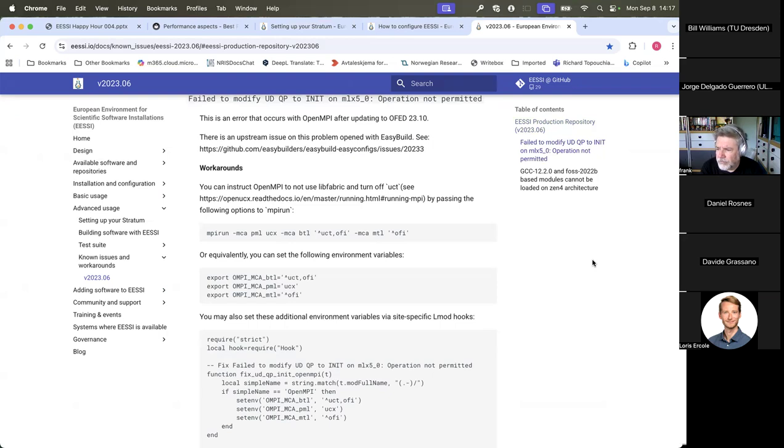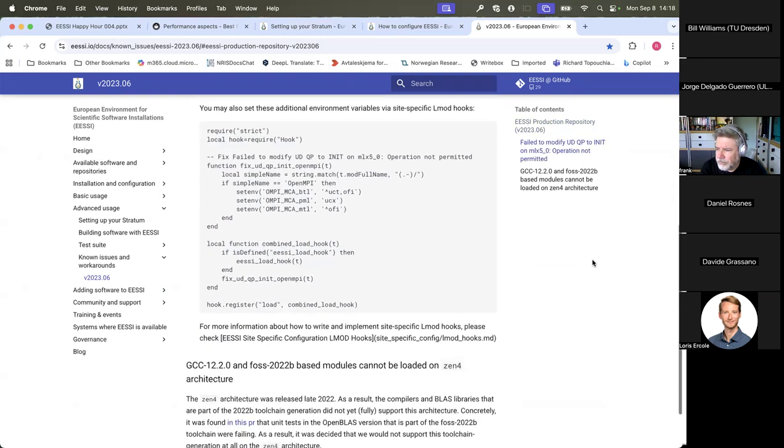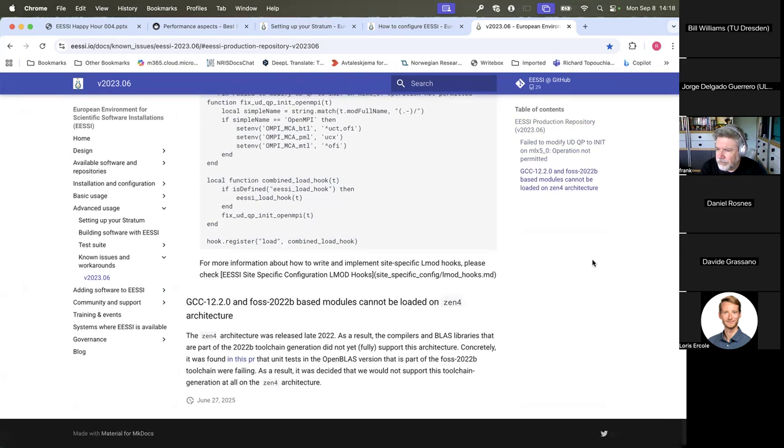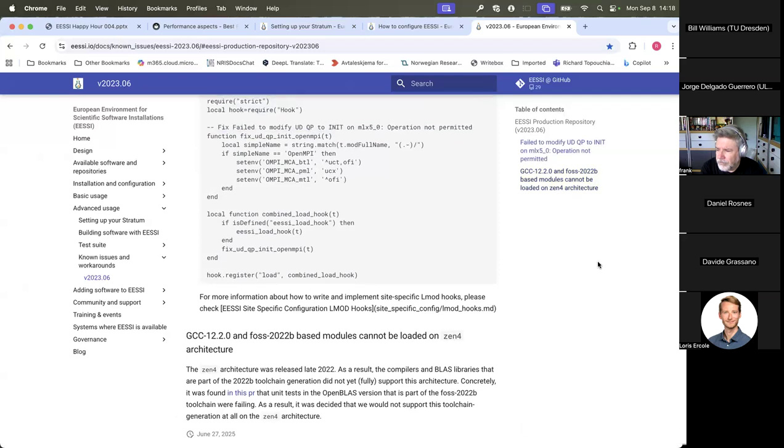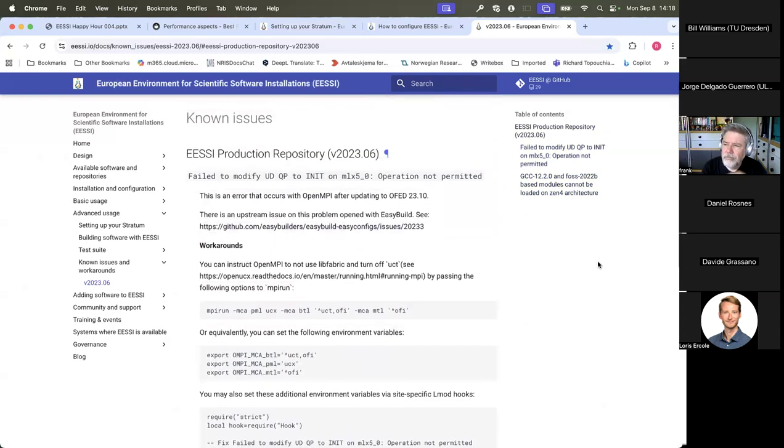So when configuring OpenMPI to better fit your environment, if you run into this, you can check this workaround. Also, we noticed something when using GCC 12.2.0 with foss 2022b on Zen 4 architectures. So whenever you find something that's going wrong, it is preferable to check the known issues under the EESSI docs.